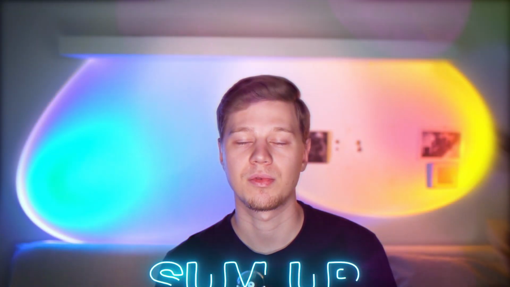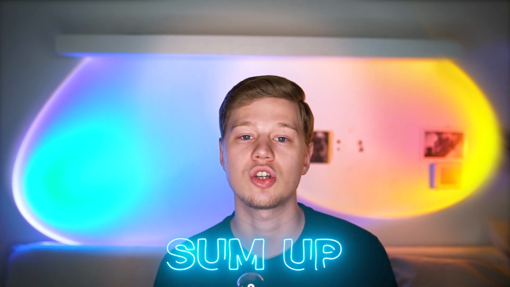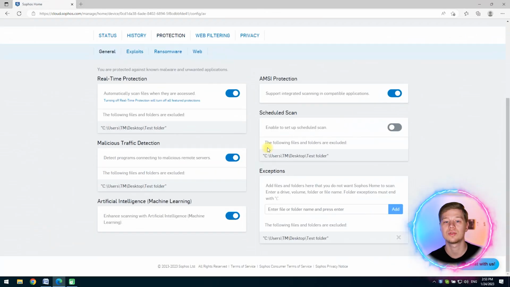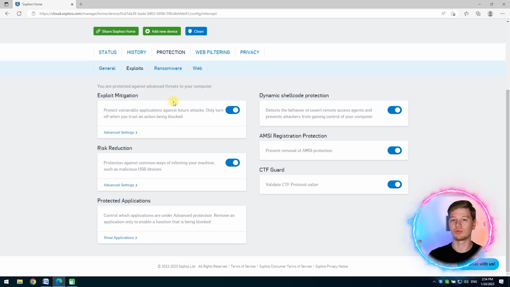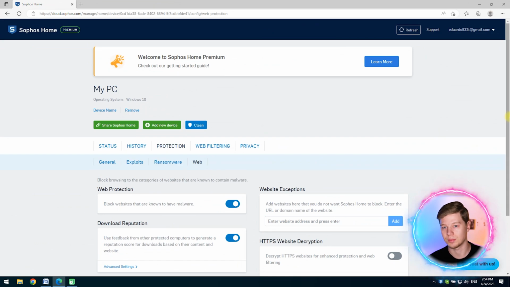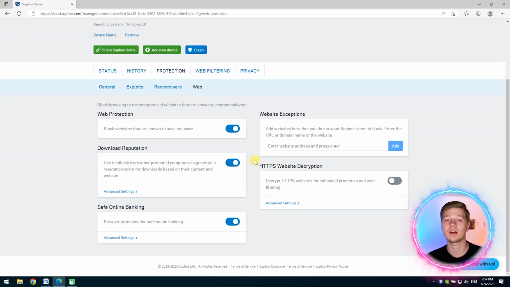Now let me sum it all up about Sophos Home. File protection. The security module package is really good. There are tools here both against typical threats such as keyloggers and to counter infection from removable media or via zero-day attacks. Network protection. Sophos has its own file safety rating, malicious traffic detection systems, and website block by category systems. A small disadvantage is the lack of an additional blacklist of sites, but it is not a critical necessity.